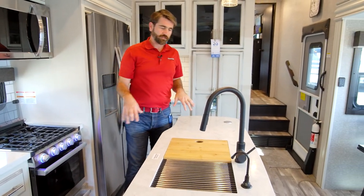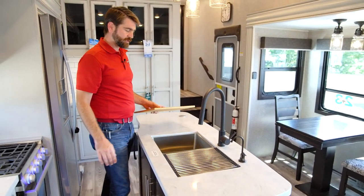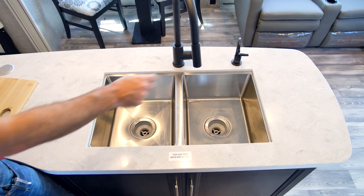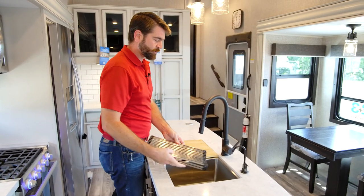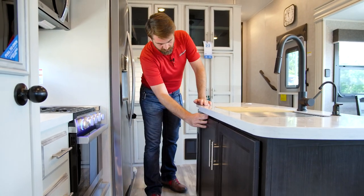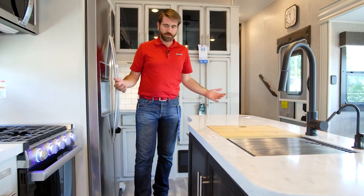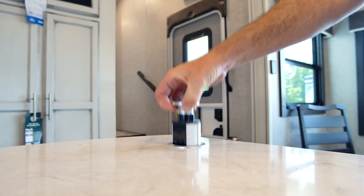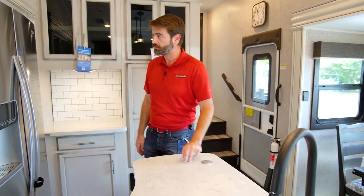Speaking of the island, the covers on our dual-basin stainless steel sink are removable — one is a cutting board and one is a drain-through. When you pop those back, you see a nice large sink. They've given us an extendable wand on a nice high faucet to wash dishes with ease. Down below, there's plenty of shelving and an additional space where we could put a small trash can, plus some drawers. The drawers are soft-close — you just get them close and they shut on their own. Also in this island, there's a power feature: a little unit that pulls straight up with USB and two power outlets built in, and when you don't want it, it slides down and away.